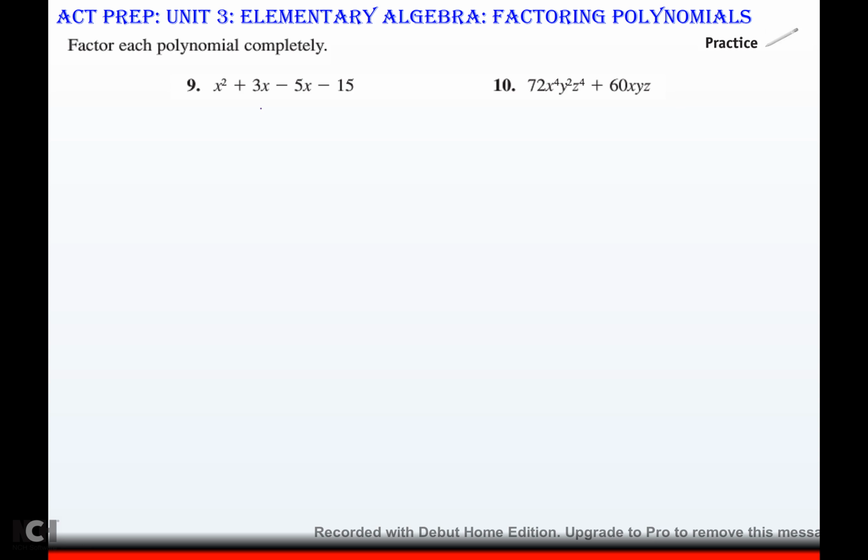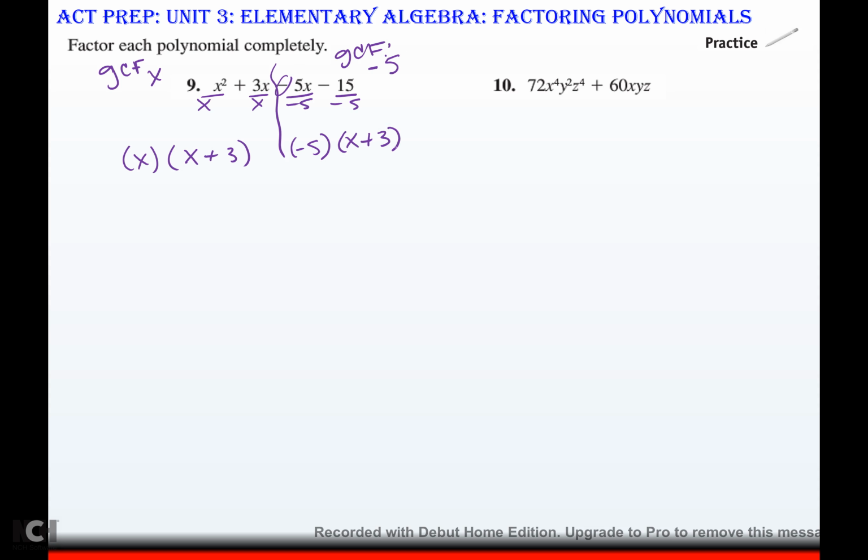Again, I am tempted to combine like terms, but since there's not two sets, I'm going to do grouping. So 2 by 2. Alright, and the GCF on this side would be x. So if my GCF is x, to get what's left, you divide. That's going to leave me x plus 3. My GCF on this side is, I always take that first sign, so negative, and they have a 5 in common. So to get what's left, I divide by negative 5, which is going to give me x plus 3.